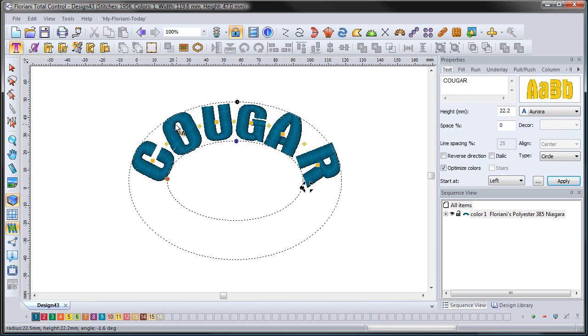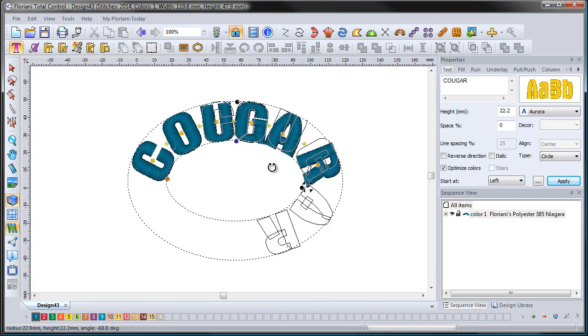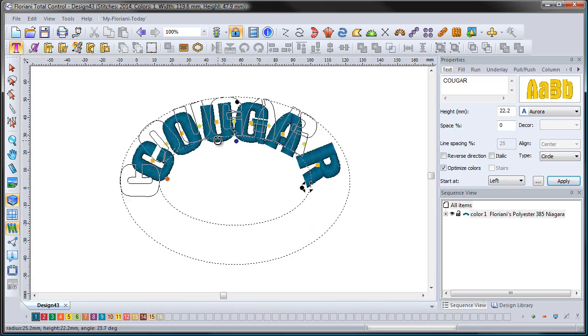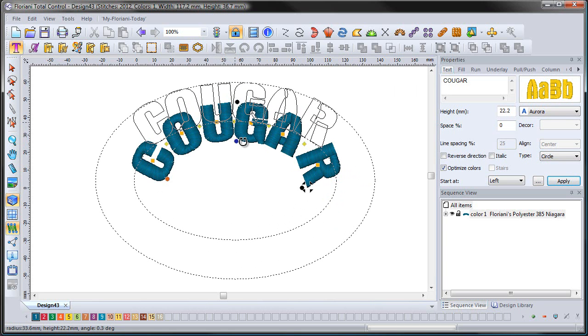So you have a lot of options when working with circular text. Definitely play around with them. Take the time to play with the text, the circular text and the standard text, because you will be able to utilize each of the different features and functions in here at some point as you're working with circular text. I really like the flexibility and the capability of working with text in the program, and I think that you will as well.